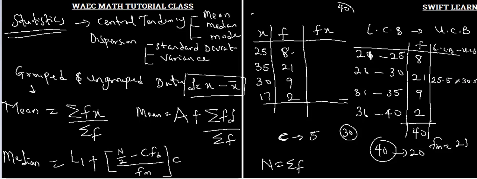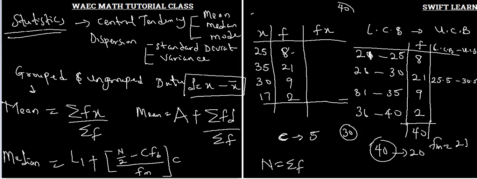Yeah, sorry about that. Okay, I'm talking about median here. I'm trying to just explain how you use the formula, because I'm not here to teach you the formula derivation, this and that. There's no point doing that. So I'm just teaching you how you can use the formula to get your answer effectively. So here we've mentioned L1. L1 means lower class boundary of the median class. Now this is the median class. How did I get the median class? I'm using the same frequency we used in the former table. So the total f, which is also known as N, the summation f, is 40.